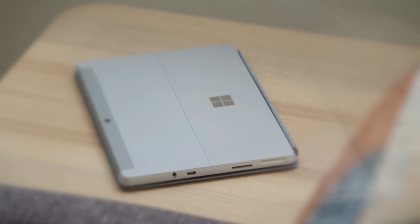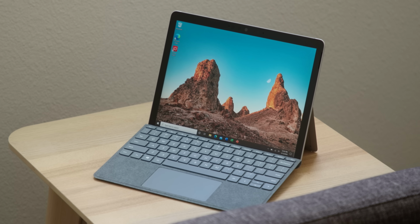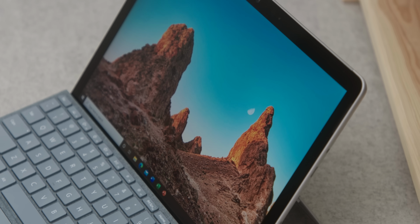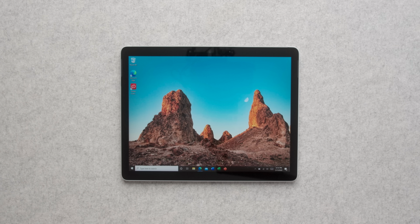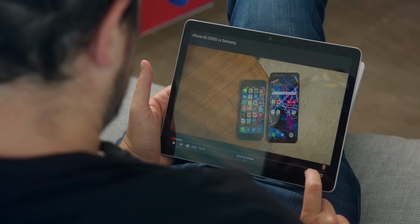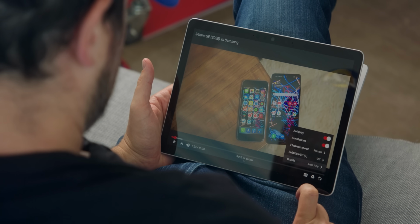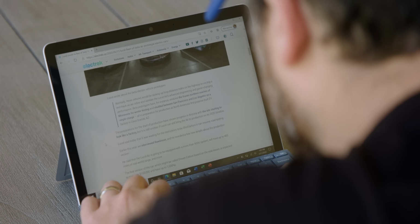So looking at the Surface Go 2 closed, it looks absolutely identical, indistinguishable from the first gen Surface Go. When you open it up and take off the type cover, you can see that right away Microsoft addressed perhaps one of the biggest complaints people had with the OG Surface Go: the bezels were thick. Microsoft has thinned them down, so the screen has gone from 10 inches on Gen 1 to 10.5 on Gen 2, and it is a really good screen. I would challenge anybody to find a better touchscreen on a Windows computer for this price point that Microsoft is offering. It is absolutely beautiful to use, and touch response is awesome.